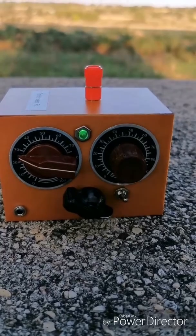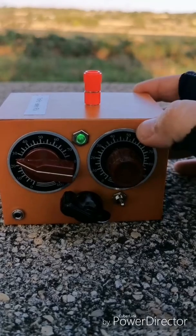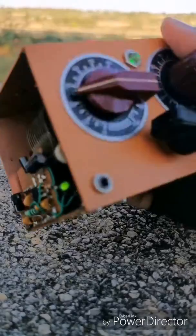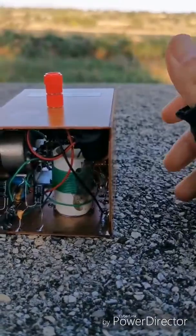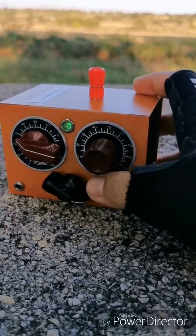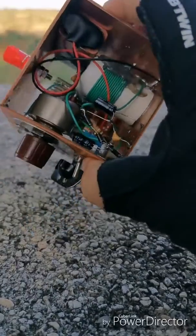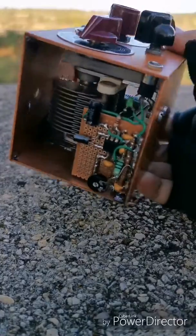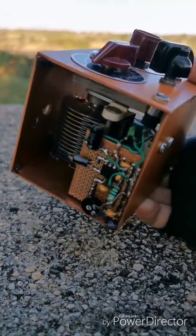Another thing — I built it on PCB, a single copper-faced sheet that I soldered everything on. I didn't make side panels when I saw it was rigid enough, so I just left it like that. I like it a lot this way — people can see the mechanism inside and they can see it's hand-made.